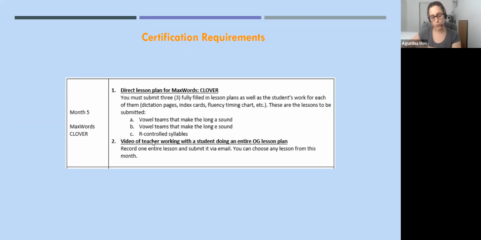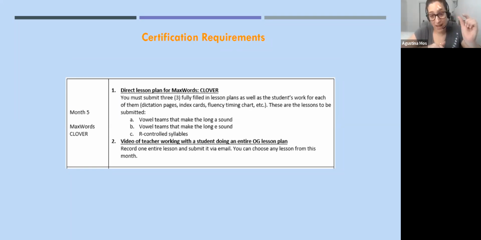And as I show you the different parts of the lesson plan today, you might want to make more than just 3 lesson plans, and you'll understand why in a minute. If we see the first lesson plan that is listed, for example, it's vowel teams that make the long A sound. There's 6 different vowel teams that make the long A sound. You know your students.